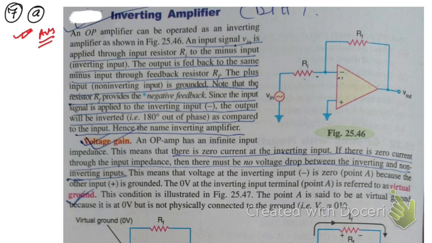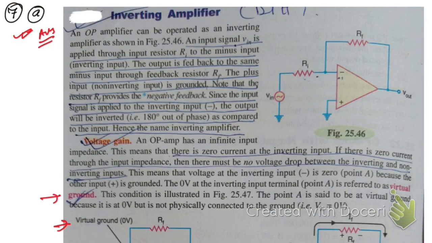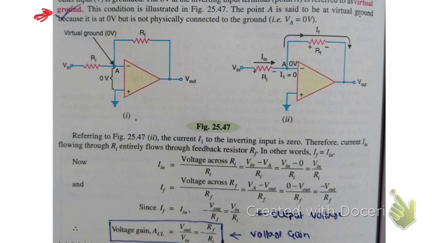So inverting amplifier. So here you see this part will be shown in the next slide. Okay, so take the screenshot, and here you see this part was cut in this slide. So from here I have shown in this slide. Here you can see clearly, and this is the required expression of voltage gain, right? So now let's move on to question number 7B.